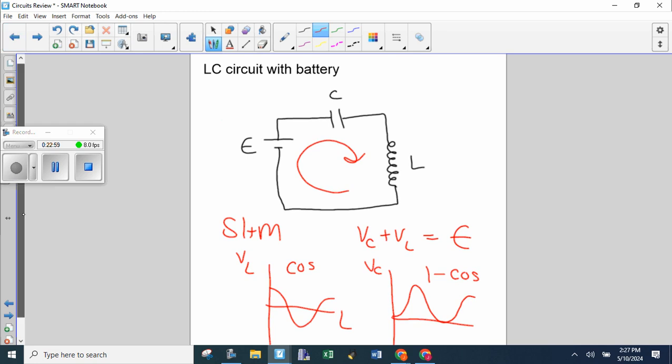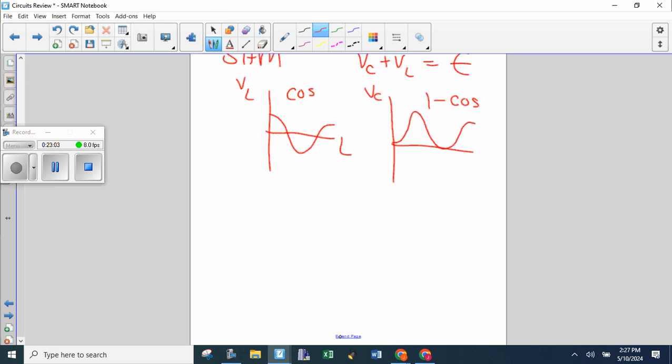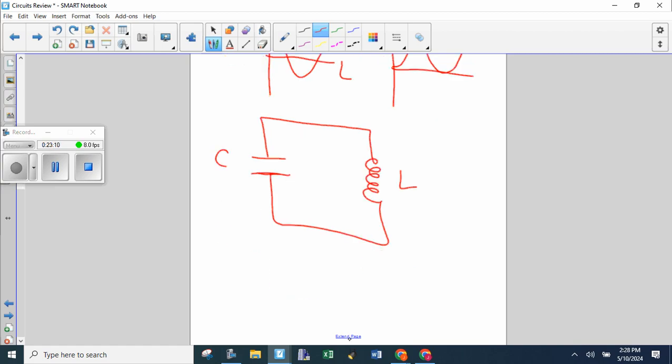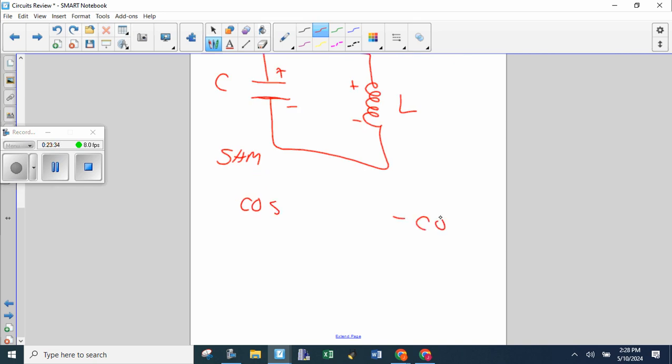But when you remove the battery, so if it's just a charged capacitor and an inductor, again, what are you going to see here? Simple harmonic. If it's an LC, even if there's no battery, you get simple harmonic motion, right? If these are the only two things in the circuit, what do you know about their voltages? They have to be equal. So it's interesting here that one is going to be a cosine and one is just going to be a negative cosine. One's a positive cosine, one's a negative cosine, because when you add them together, you have to get 0. That's just a loop rule, right? They're the only two things in there, and they have to be equal. But it is, again, simple harmonic motion, right?